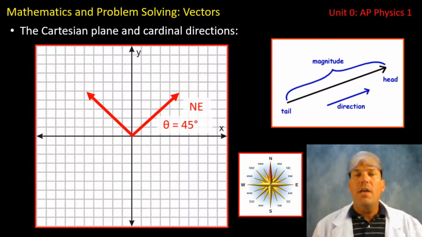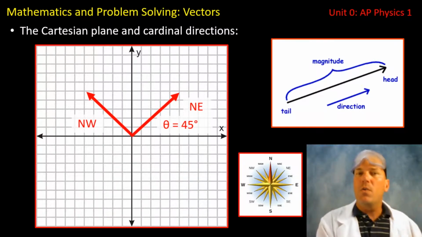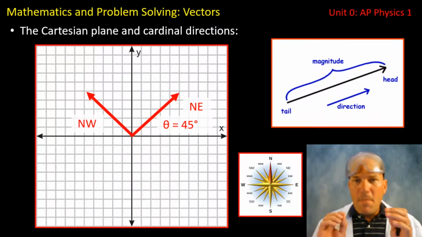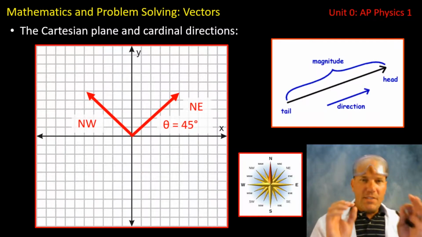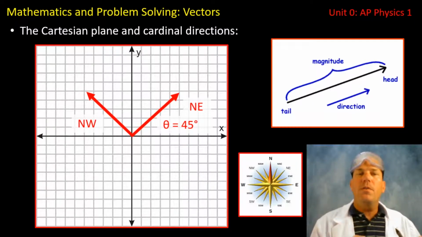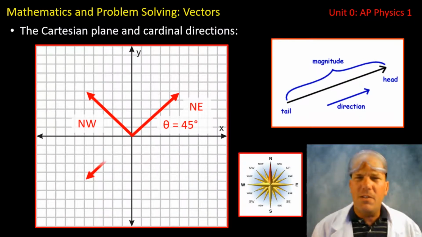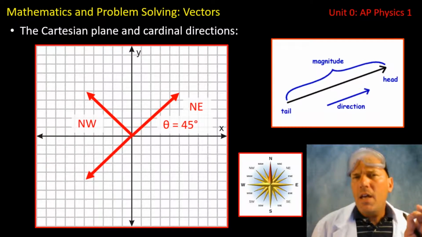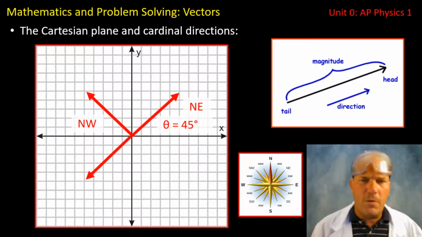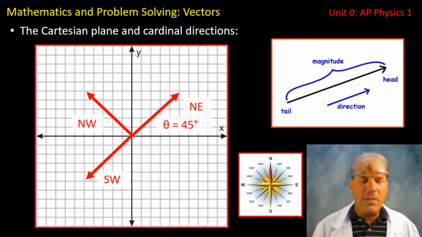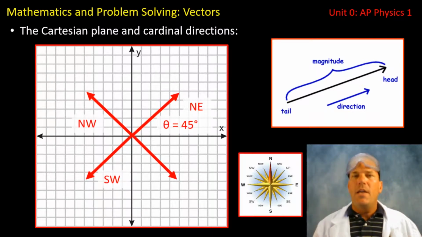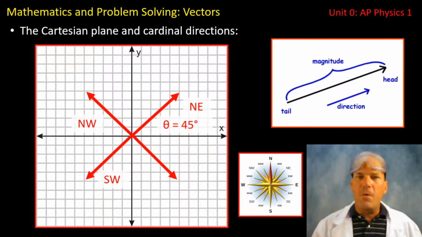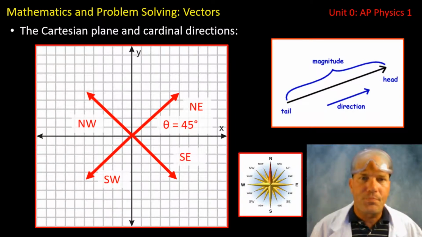45 degrees over on this side, northwest. My point here is 45 degrees can be specifically referred to as northwest. And this will become a little clearer as I move on to angles that are not 45 degrees. Southwest, what's the angle implied? 45 degrees for all of these. And of course, southeast also implies a 45-degree angle.